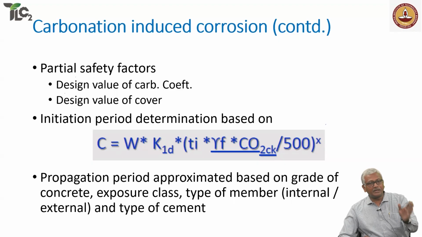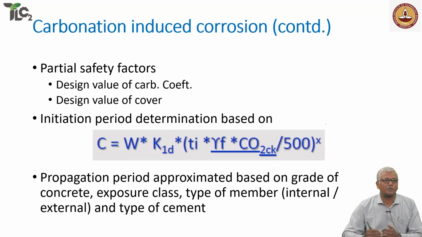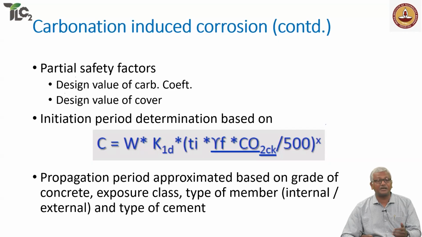So you know that in the corrosion process, there's initiation, that means the point at which steel starts corroding, and how fast it corrodes, that's the propagation process. So both these have to be addressed. So here a propagation period is also considered. In many models, the model stops at initiation itself. No risk is taken beyond that. But here, a suggestion is that we consider a propagation period also.